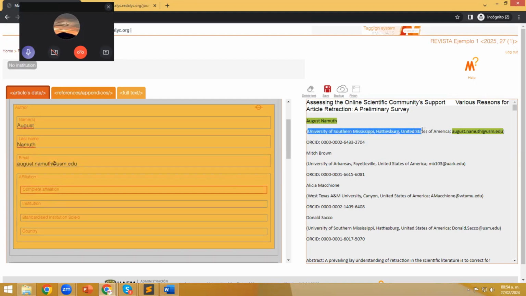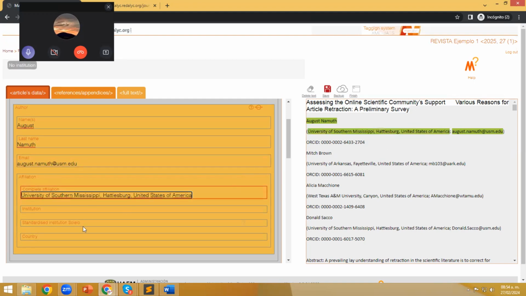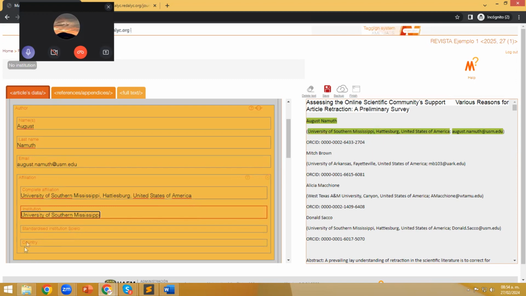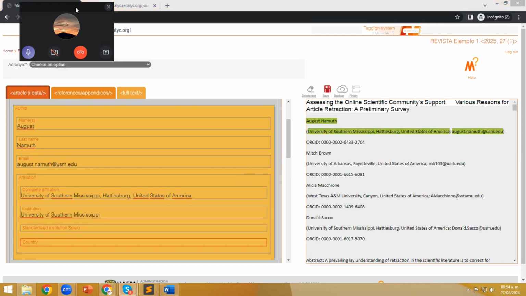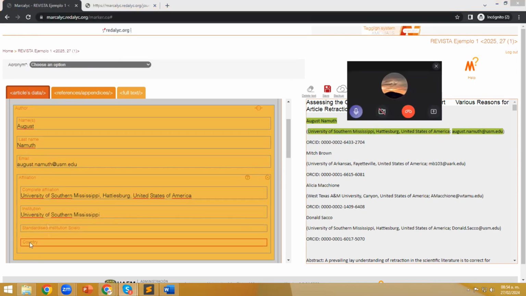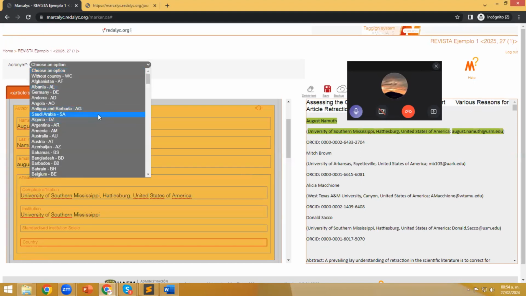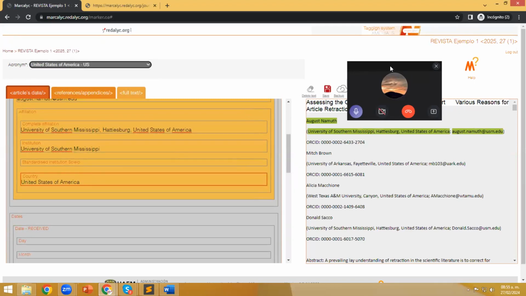It is very important to have all this information in the HTML, the affiliation institution, the country. But in this particular case, we are not asked to include the name just by selecting the country. We need to go up to the upper side and look for the country. Once selected, we may go on.